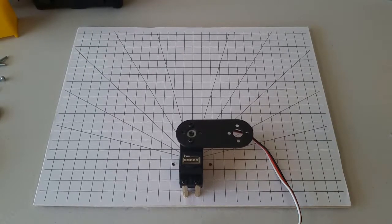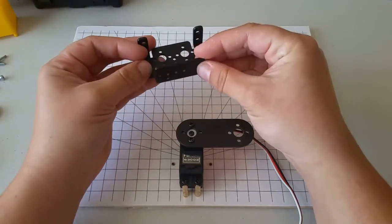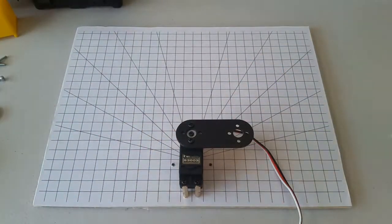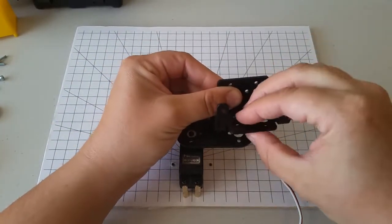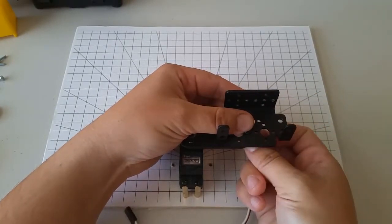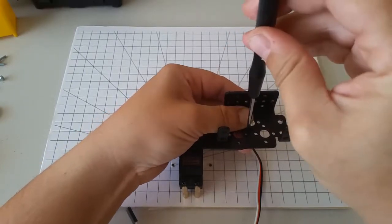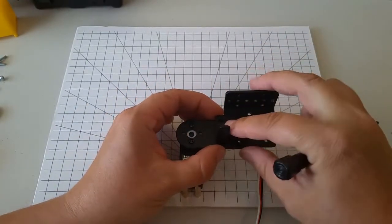Find one of these servo brackets from your kit. We're going to attach this bracket to the linear link like this. To do this, use one of the M3 screws, place it through the top and the bottom. I'll place a screw through the hole like that, and then through the other hole. And then I'll hold an M3 nut on the bottom while I use the screwdriver to just slightly tighten the screw. Then I'm going to do the same to this hole right there.